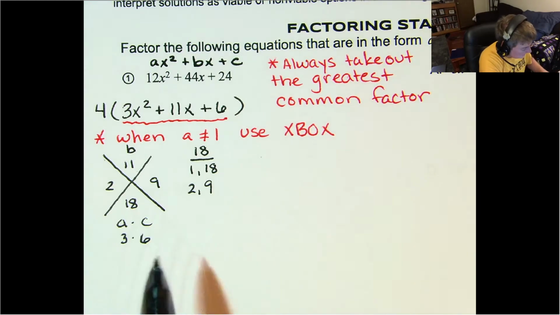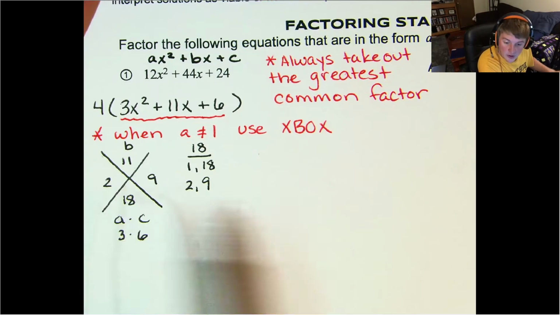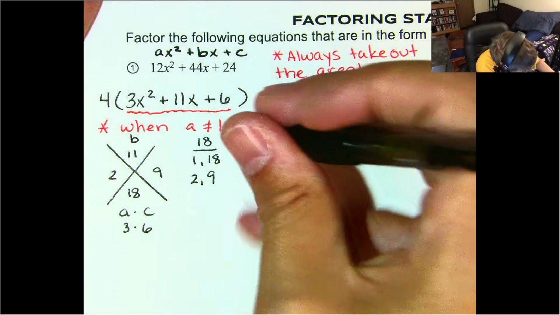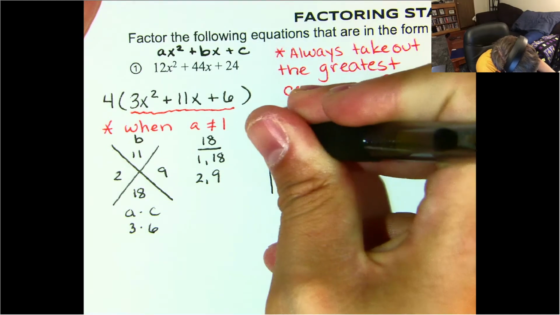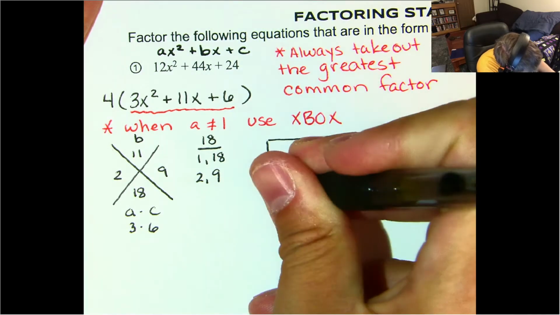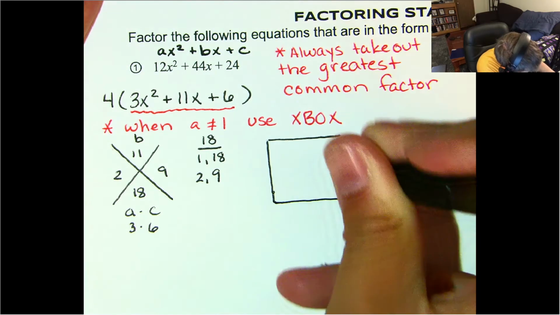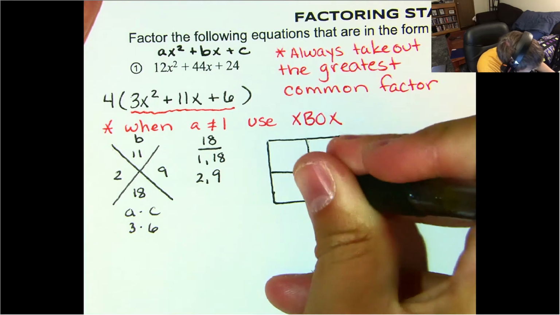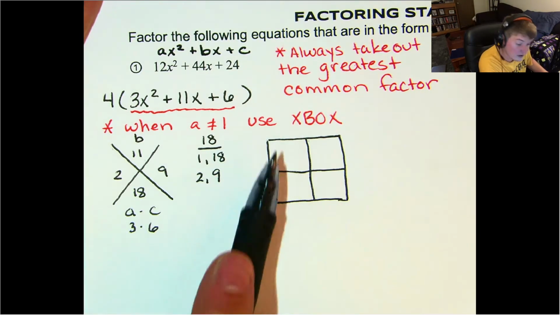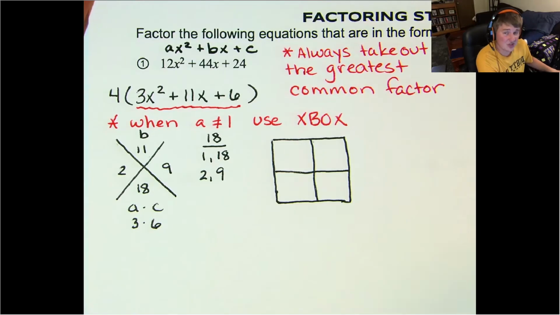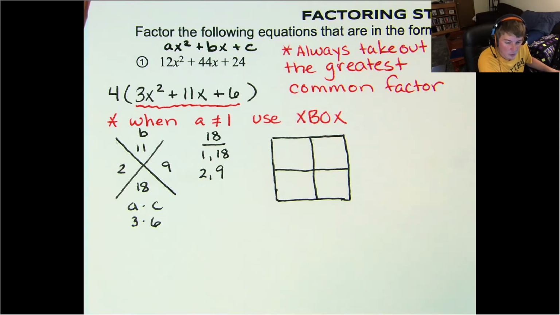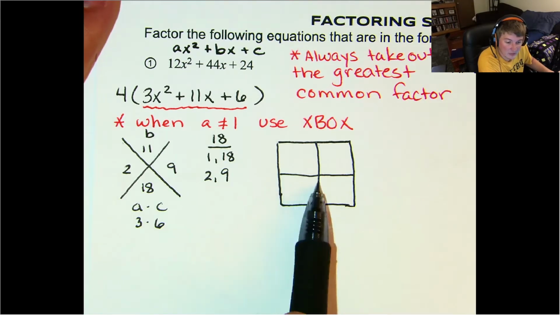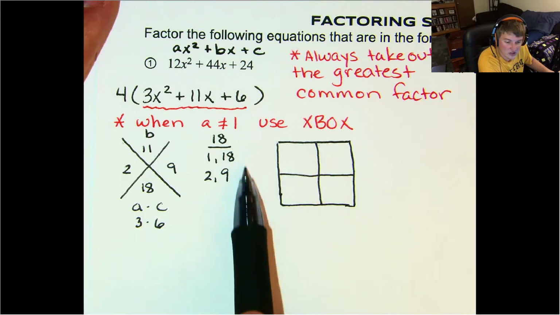Once we found this combination here of what numbers multiply to A times C and add to the B value, then I can go ahead and use the box method here. The box method, we've seen it before, is for multiplication. That's where we have these outside parts, and then we figure out what they multiply to. Today is just going to be the opposite of that. So what we're going to do is fill the inside of the box out, and we're going to figure out what's going to go on the edges.